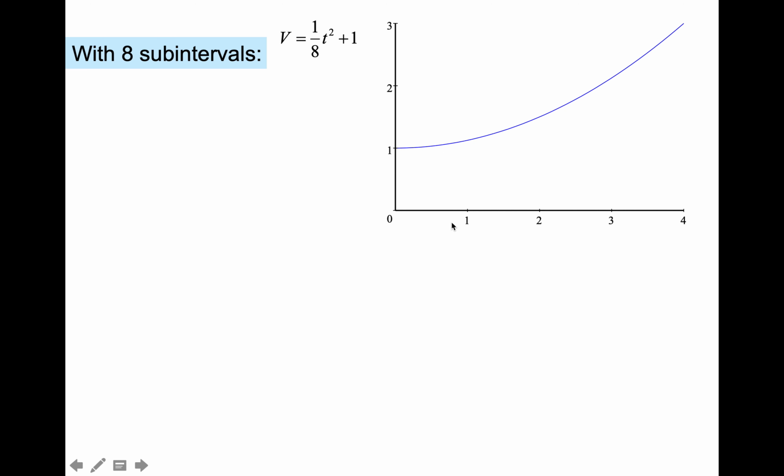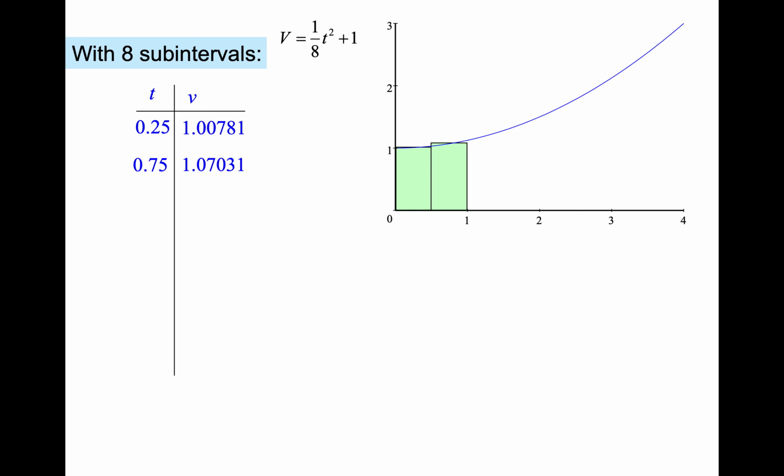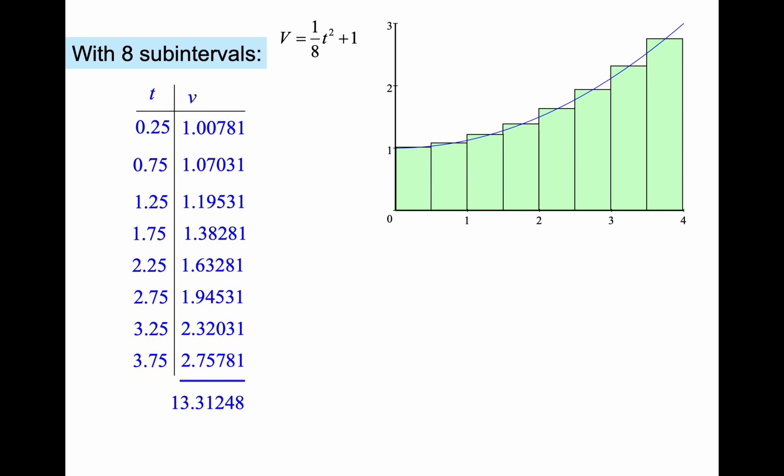So here is if you do MRAM with 8 subintervals, that's what this example is. So instead of 0.5, I'm going to use 0.25 now because we're going to use more intervals. So if you use 0.25 and plug it in and do similar with all the rest of them. So this was 0.25, this was 0.75, this is 1.25. I'm just pointing to the midpoint parts.